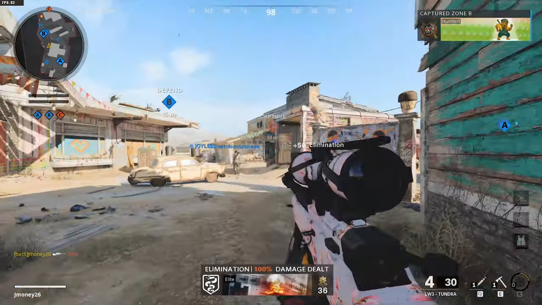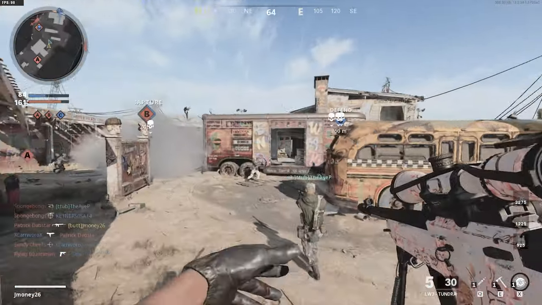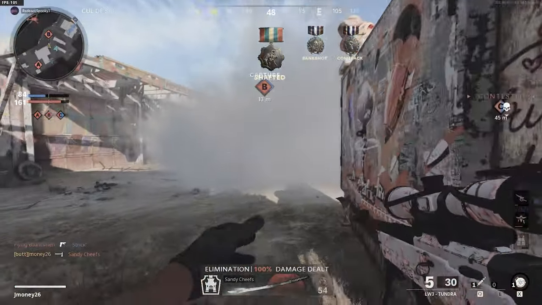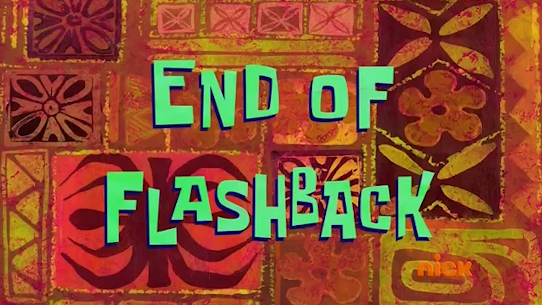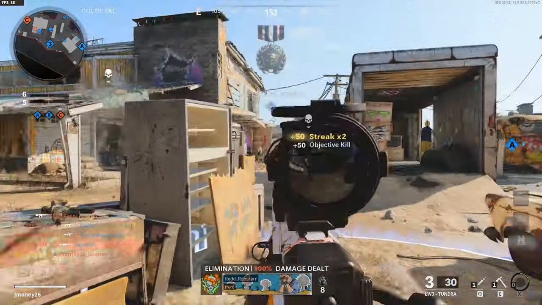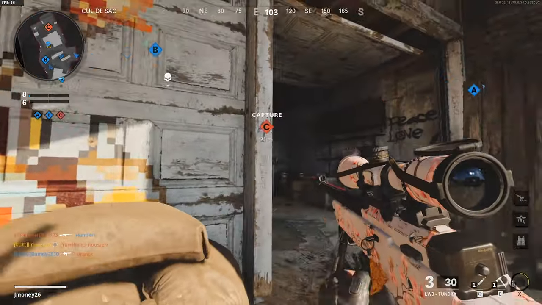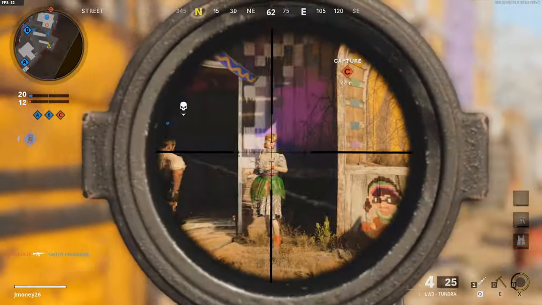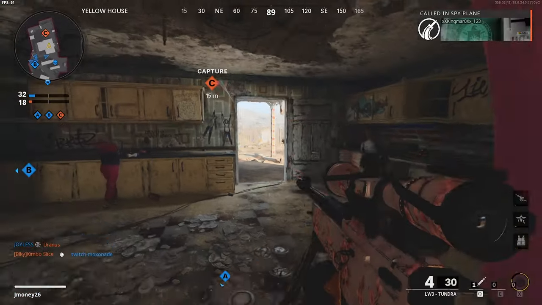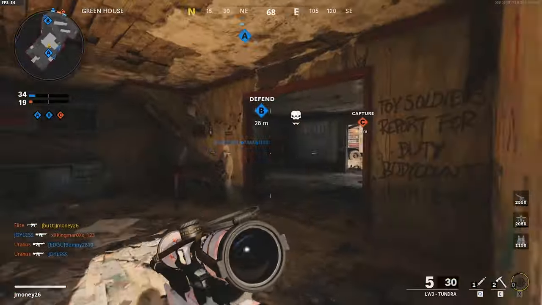I'm gonna let you guys in on a little secret. I'm actually kinda crazy with the tomahawk. Flashback. Whoa! Hold on here. End of flashback. Now that I said that, I'm probably not gonna get a single kill with it, but we're gonna try. Okay, I'm trying too hard. No way, that was a hit marker. I tore his rotator cuff off.